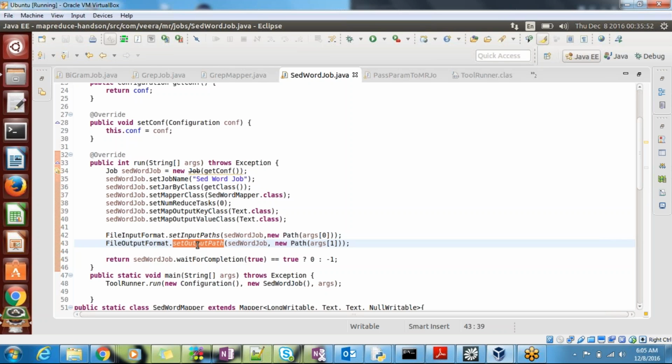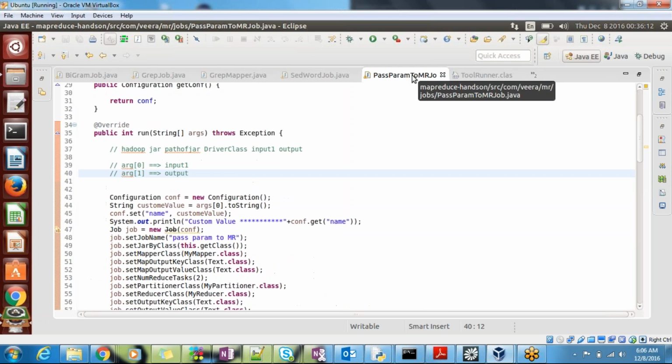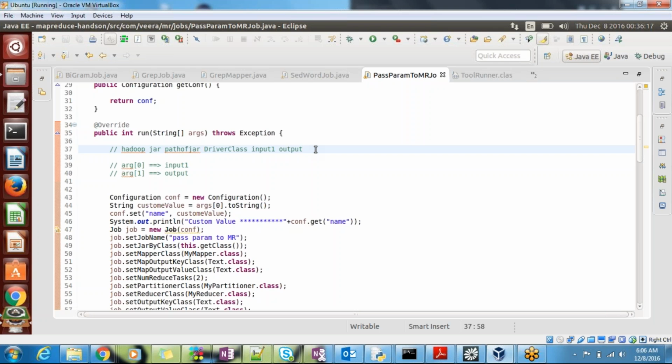I don't know whether you have observed it or not. Now try to understand: the zeroth position, whatever you pass, is input, and based on that my job works. Whatever parameters you pass from your command or from your job, those arguments are coming to which class?